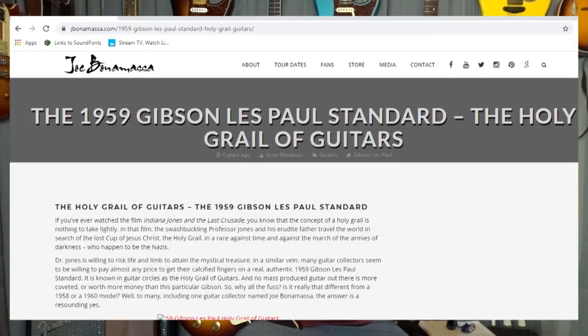The 1959 Les Paul is like the mythical guitar that you're never going to get, right? I mean, even the replicas are out of my price range anyway, and a real one, we're talking mortgage money or way more than that. So this might have been the only opportunity I had to have a 59 experience, so I was excited about that.